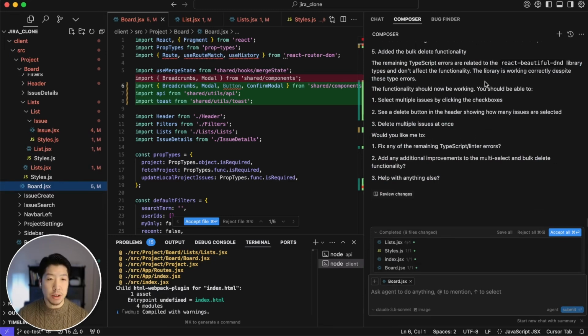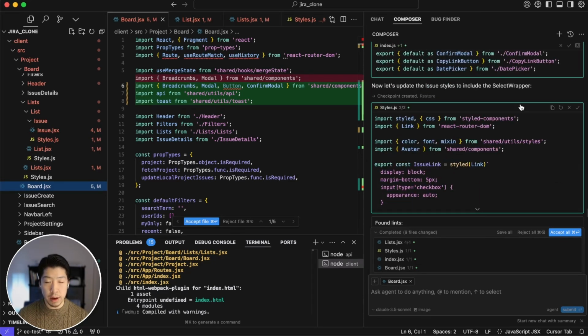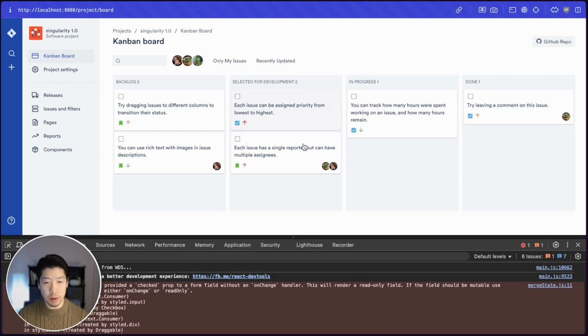All right, after a series of follow-ups and error and bug fixes, it's able to create the checkboxes, and you can see that the delete button's there as well. But what's strange is that it doesn't appear checked. And when I check the next one, it actually checks the previous one. So there's definitely a bug here. I'm going to tell the AI to fix this.